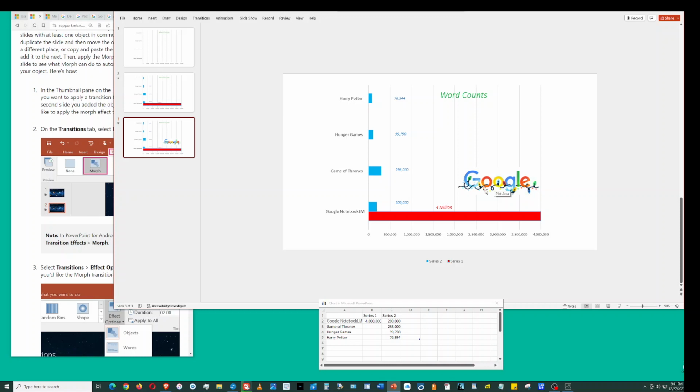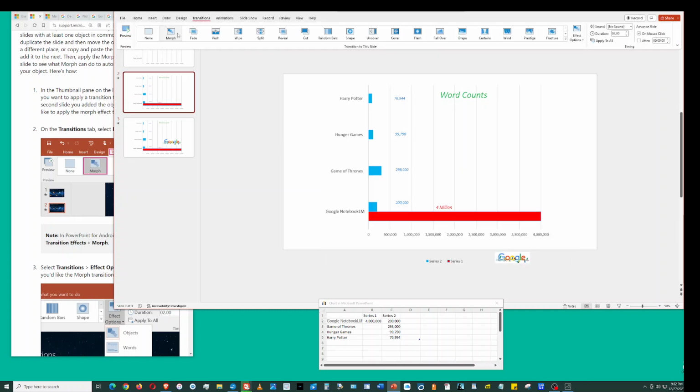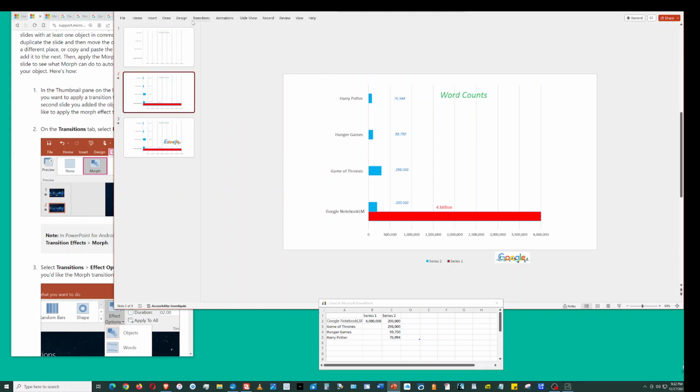If you find a GIF, instead of having a static photo that's unchanging, get a GIF file and then insert it into the PowerPoint. And so when you're doing the presentation, the GIF will loop within the slide. So then what you do is go to transitions and then just click morph, or select all, or anyway.